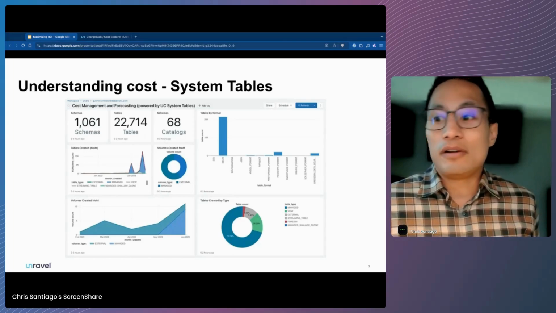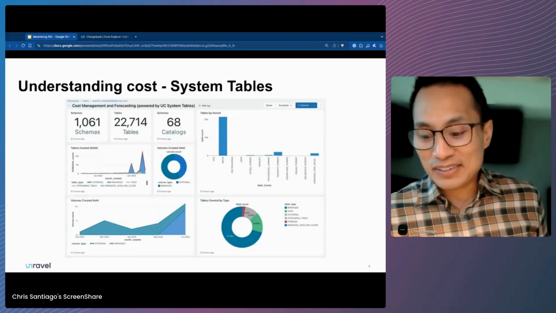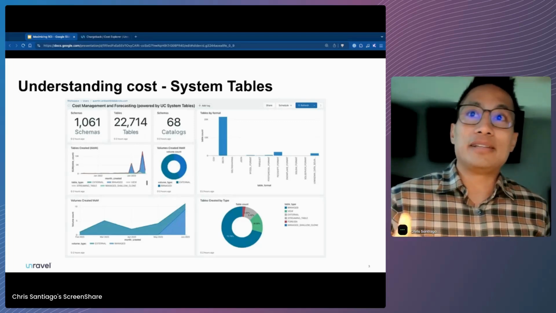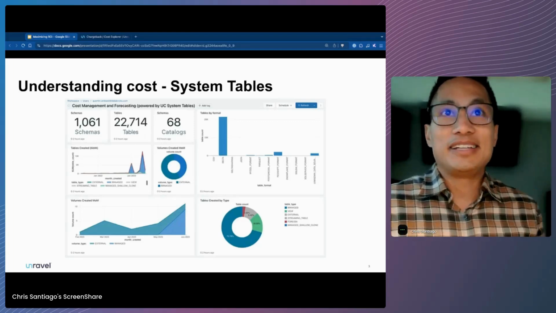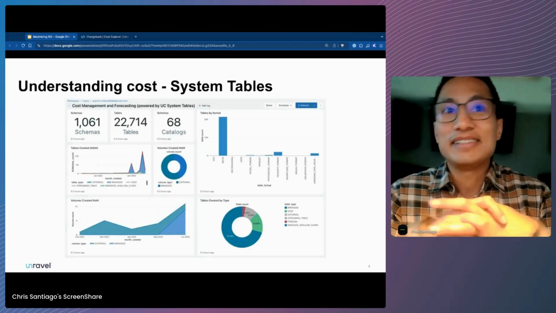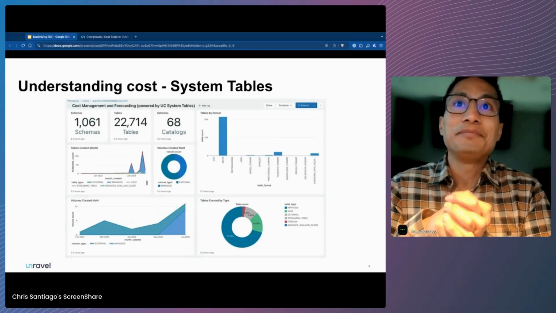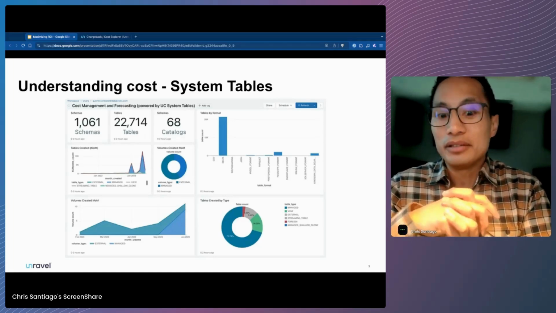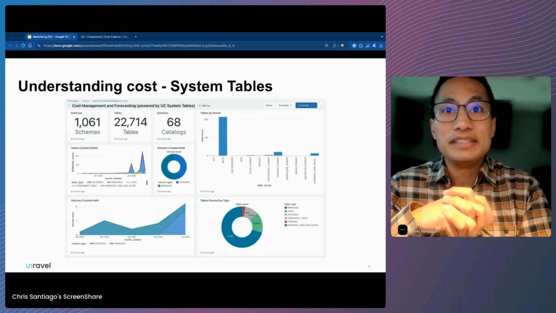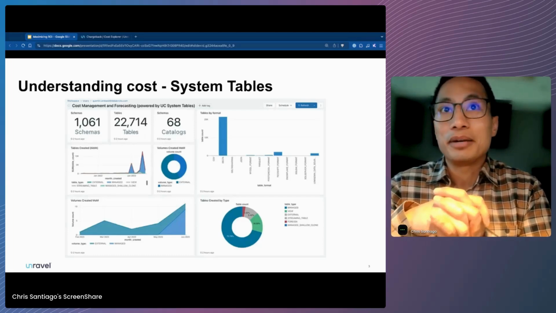This is a great way for some more of the technical folks to still use those same system tables and start using some of the data that they're seeing here: hey, I didn't realize that my data storage had spiked last month. Let's get into the details. Maybe there's an ingestion pattern, or maybe if compute is rising exponentially, maybe we need to look at some more of the details from the jobs more specifically and start to tune things from that perspective.